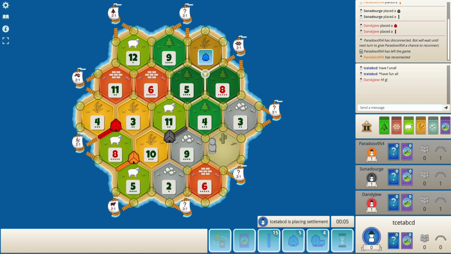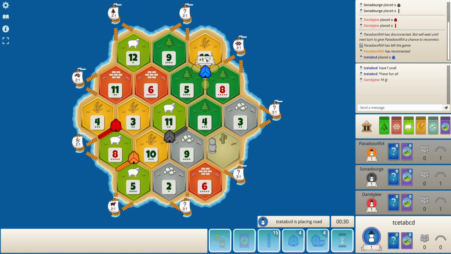I'm going to run out of time. Let me just make a placement. Not sure if I am too happy with this one, but if I'm going for 6-9-12, I would like that to be my second placement, right?